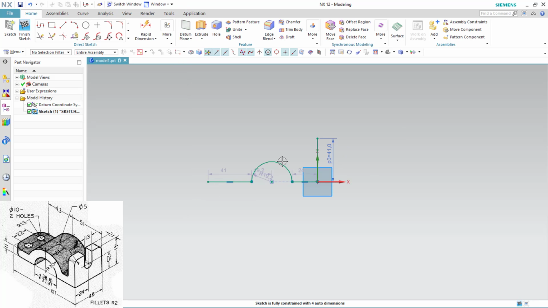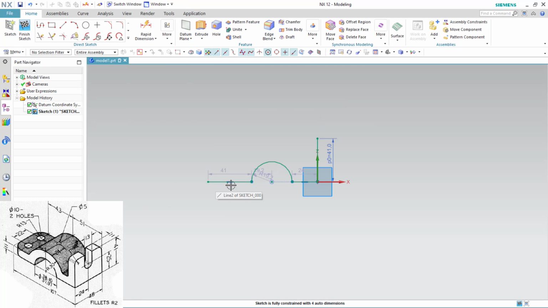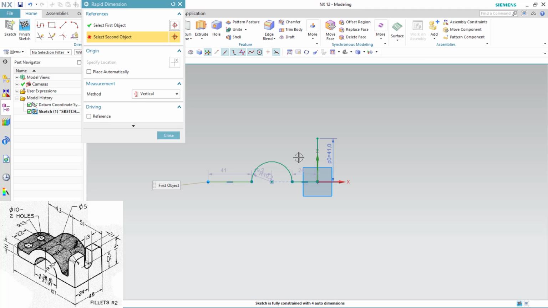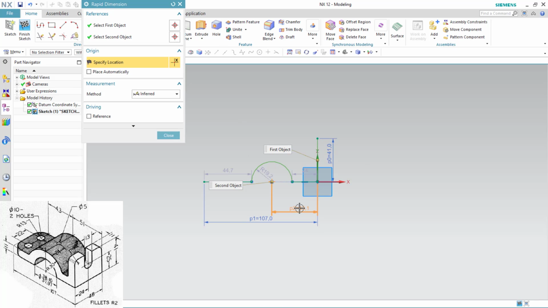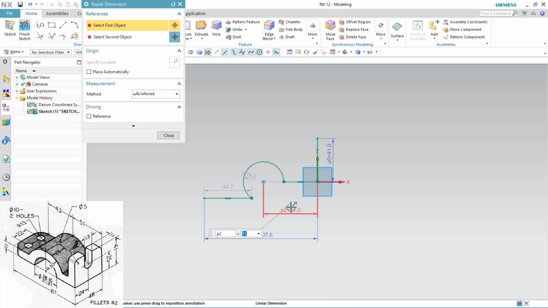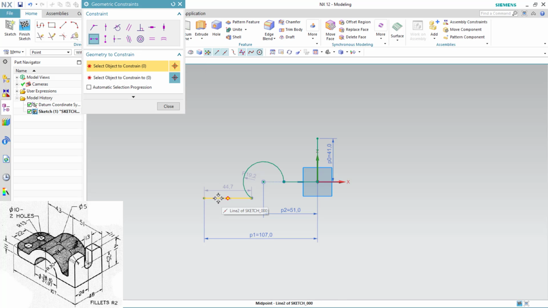D is the shortcut. So from here to here, Control Z to remove the excessive dimension. You can just use invert to get the dimension horizontal, vertical like that. So this is 51. Just select this line. No, point doesn't work, so line and line will work. So you can activate geometry constraints and you can select the horizontal and these two lines.